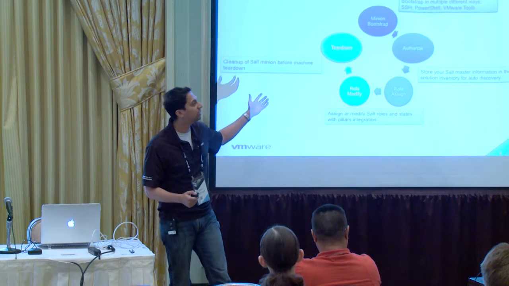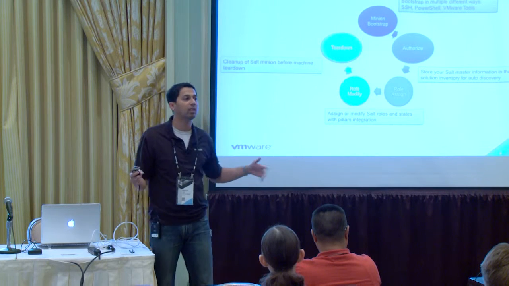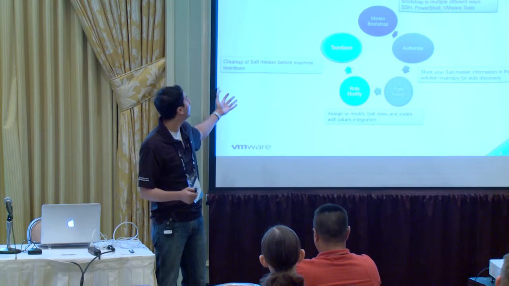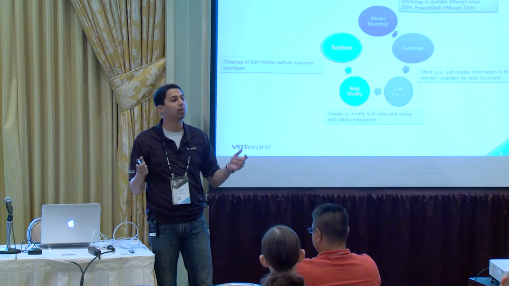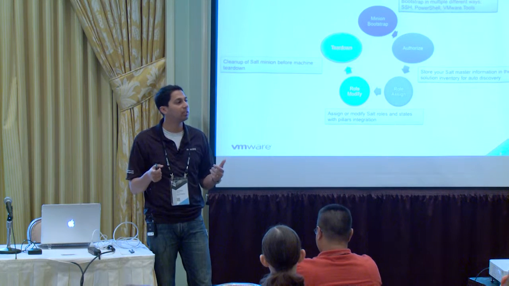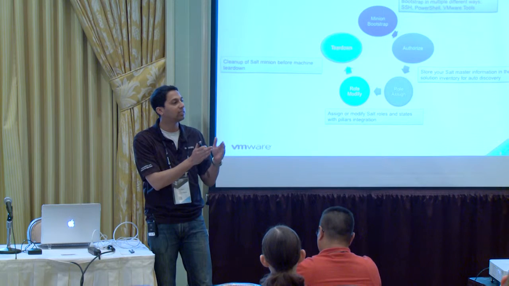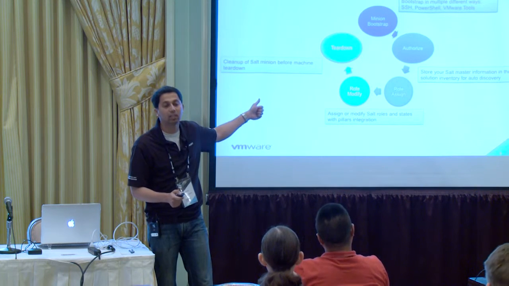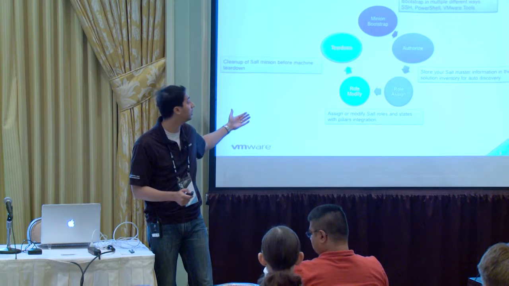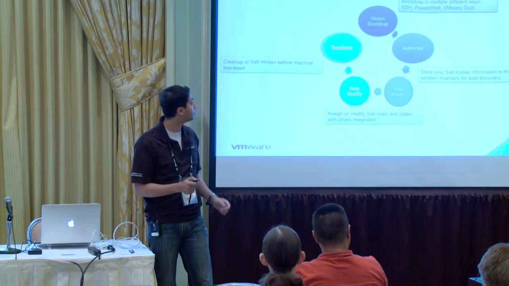And then the last piece is basically, okay, you have done your work. Now it's a tear-down piece. Now I want to do a cleanup. So you can always just delete the machines, and your Salt piece is gone. But a lot of customers we talk with want to do this cleanup phase separately before destroying the machines. So how can we do the cleanup of Salt minions before actually destroying the machines?